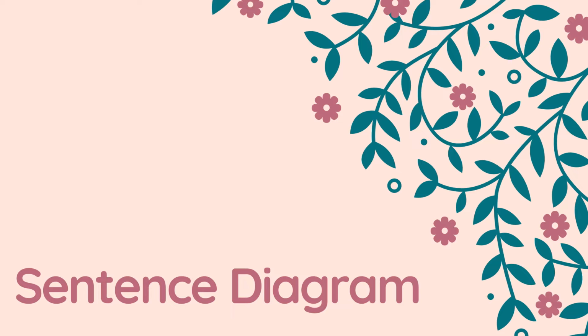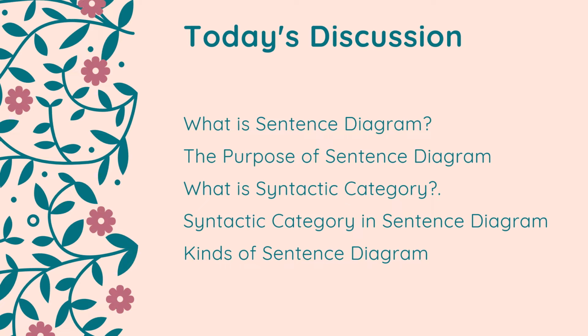Today we are going to talk about sentence diagram. If we see our topic today, you can imagine that we are going to talk about how the sentence is represented in the form of diagram. Our discussion today is about what a sentence diagram is, the purpose of sentence diagram, what syntactic categories are in a sentence diagram, and the last is about kinds of sentence diagram.